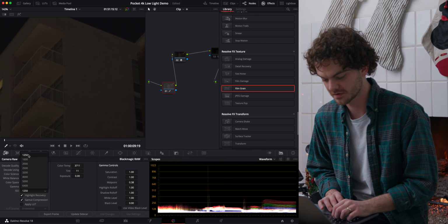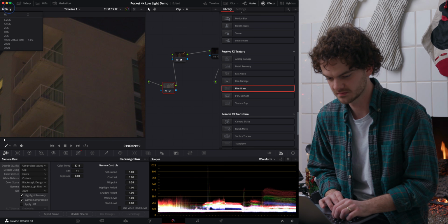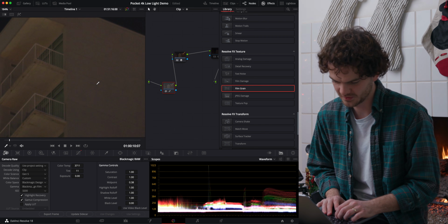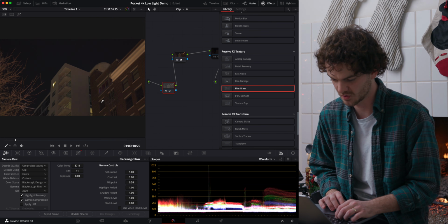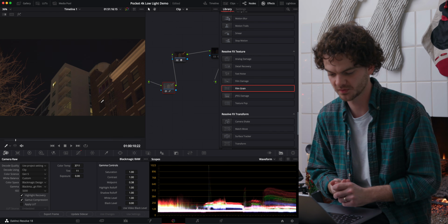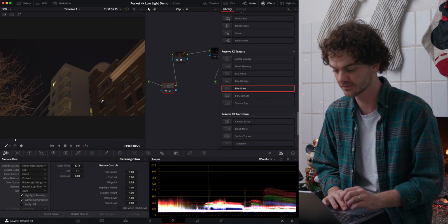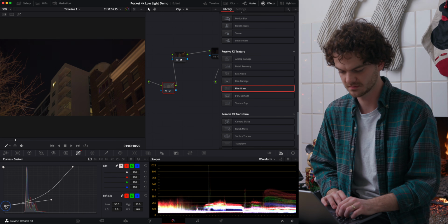And this one was recorded at 1250. Just for fun, let's go to 3200. I think this is a little bit too noisy, a little bit too textured. Again, there's almost no light. Just with my eyes, I could barely see this building, so we are working in very low light conditions. I'm just gonna readjust this ramp a little bit. I kind of like where the shadows are sitting. I'm gonna introduce a little bit more contrast though.